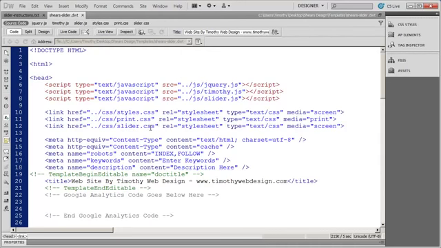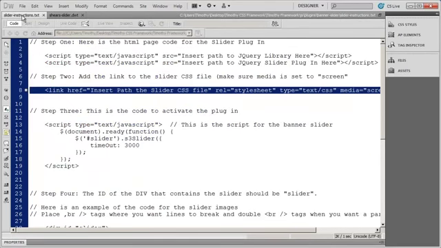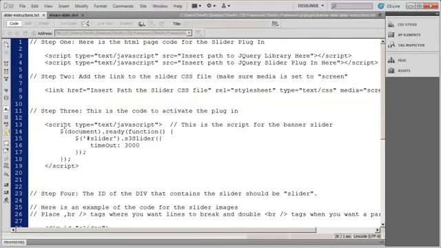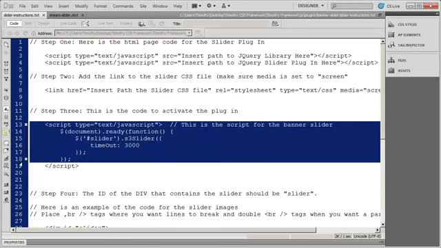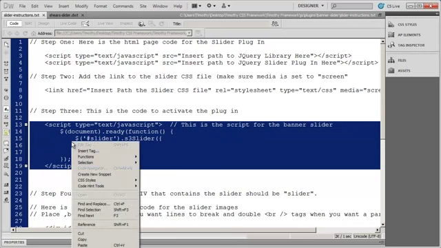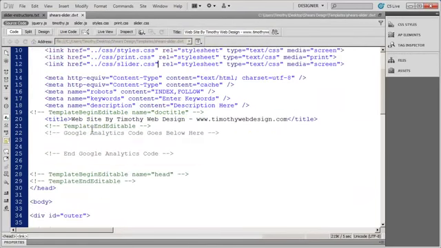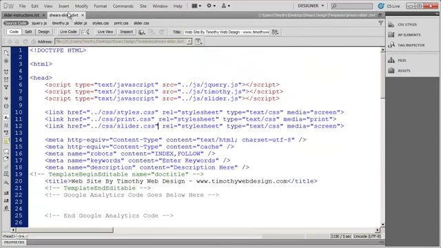So that's step 2. So far we've just been copying and pasting, and that's basically all we're going to do for this part of the project. Now I'm going to come back into my instructions, and here's step 3. It says to take this code and put it in the header section as well. So I'm going to highlight this, and then I'm going to right click and copy, or you could have gone to edit and copy. And then I'm going to go into my template.